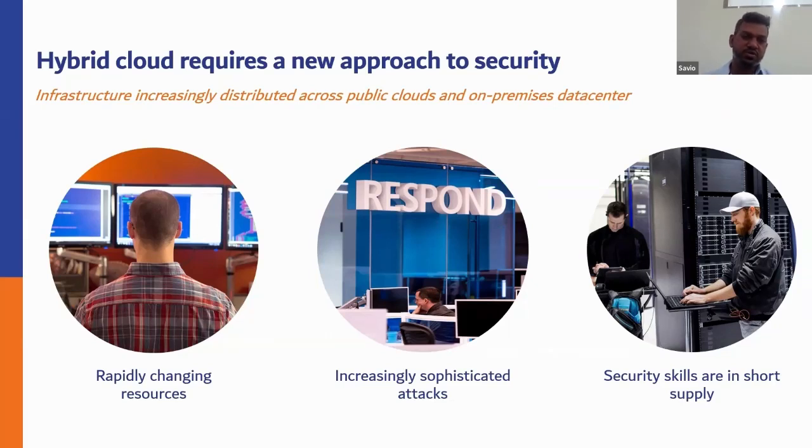Secondly, personnel and resources are also limited. According to a survey that was run quite some time back, we've seen 51% of respondents claim that their organizations had a shortage of cybersecurity skills. So this security challenge is getting more complicated, and the stakes are also rising. But many enterprises don't even have the resources they need to meet these security challenges. So that makes security expensive, and this is where Azure can help you seamlessly integrate not just with cloud resources to build in security there, but also with the on-premises resources that you may have today.